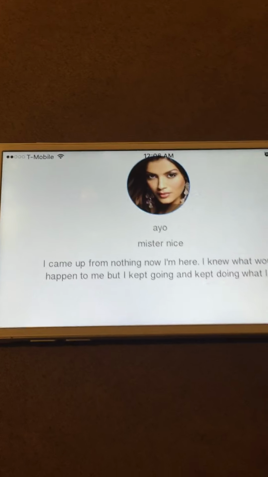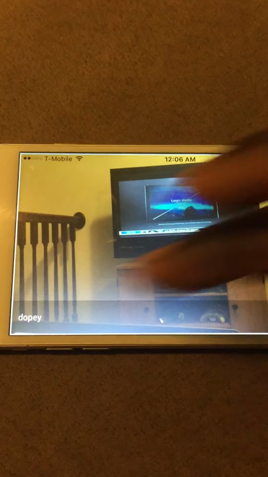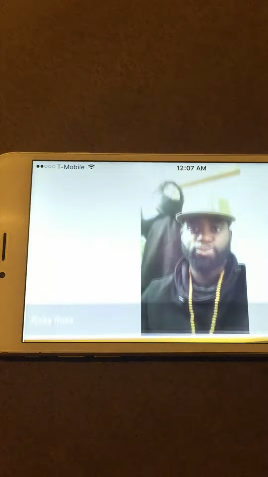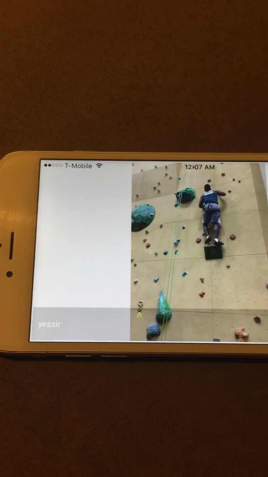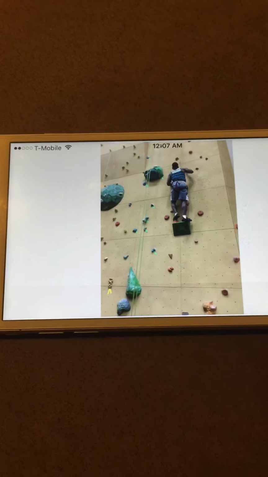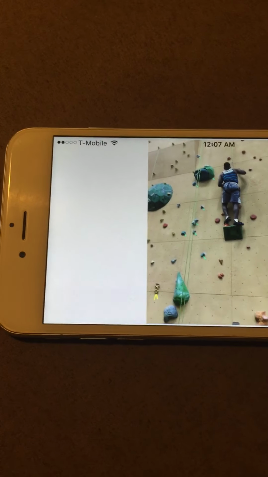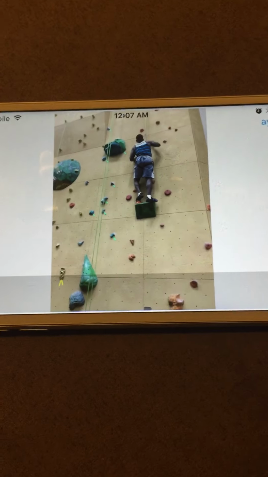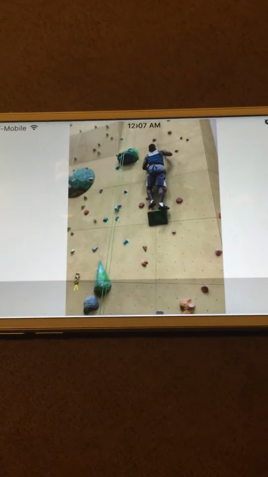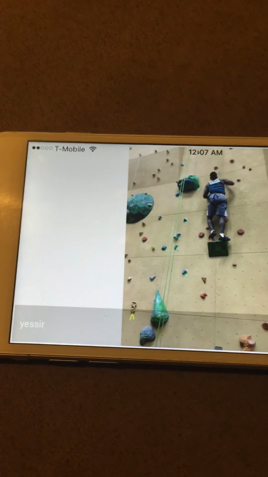So another thing I noticed is as I'm scrolling on the profile, for some reason the comments is already there. You see how the text is already there? I'm supposed to not see the text until I click into the picture. But for some reason when I'm scrolling, it's already there. I don't know why that is, but that needs to be changed. Also, there's no like and comment button on the profile screen for whatever reason. So we should have the like and the comment button on the profile screen as well. And then when I click into it, there should be a back button to go back to this page.